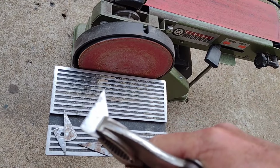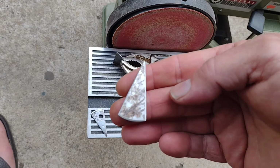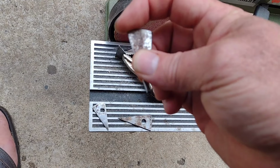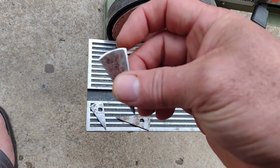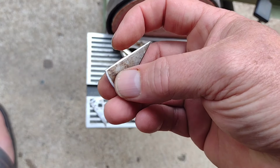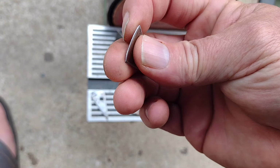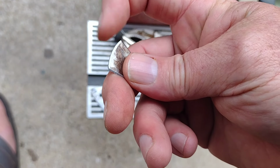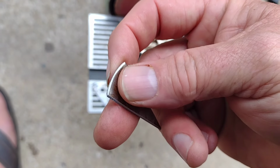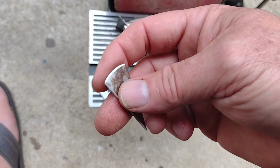So I'm basically going to show you how to shape these up. I'm just uniforming the backs on them with a slight angle this direction, a slight angle that way. And then I curve them over and sand out these edges so there are no sharp edges when I go to put it into the arrow, okay? It's not sharp. You understand what I'm saying? It's still flat, but it's got a slight bevel to clean it up and make it look uniform.